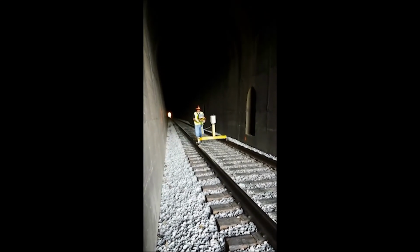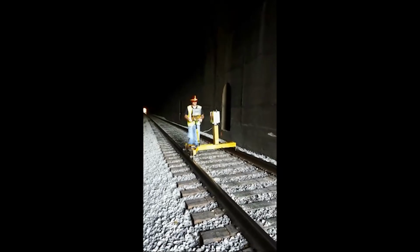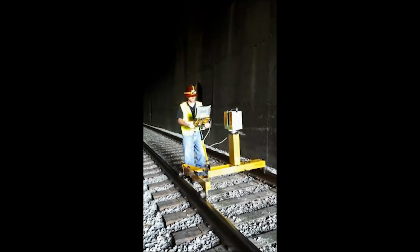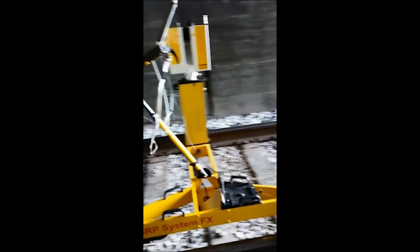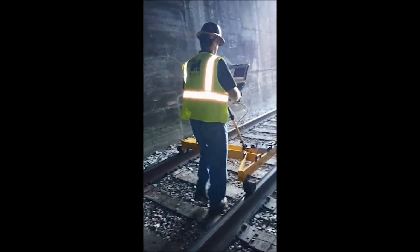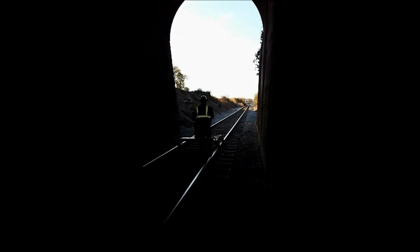Pretty straightforward. This is a job we did for CSX where they went in and did ballast remediation, took the ballast out of the track and out of the tunnel, lowered the track and the ties, and reflooded the track. Then we did as-builts at the very end of the job to make sure that they had increased their clearance. They had problems with the double stack cars scuffing the ceiling inside the tunnel, and they wanted to remove as much ballast as they could and still get a solid rail bed, and then see how much they'd actually gained through the work they did.